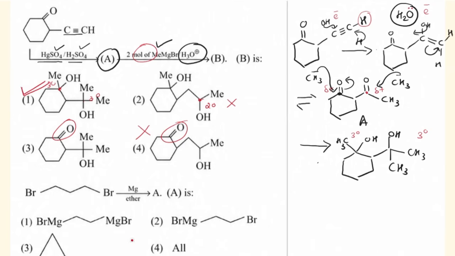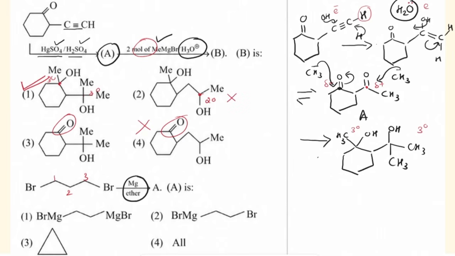Now let's check for the second question. There is 1,3-dibromopropane molecule. It is treated with only 1 mole of magnesium in ether. You have to consider it as 1 mole because excess is not mentioned in the question. So what will happen now? The magnesium will get inserted either here or here, doesn't matter because the molecule is symmetrical. So what you are going to get here? MgBr. This bromine will remain as it is. You see there are 3 carbons, 1, 2, 3 like this. Is this our final product and is 2 the correct answer?